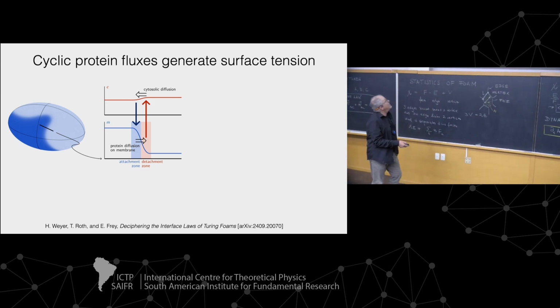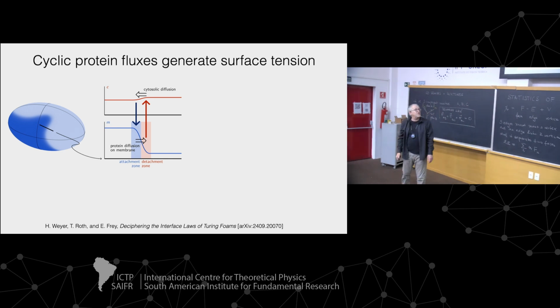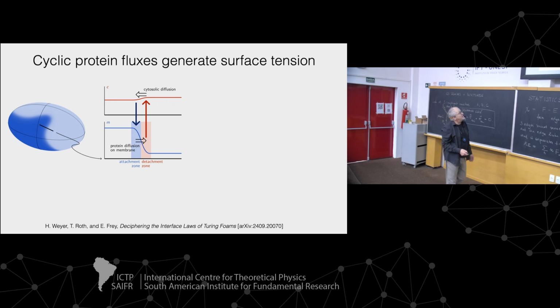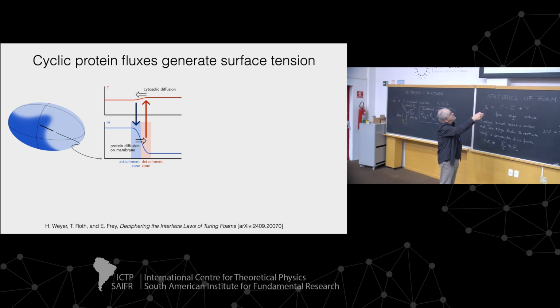So let us focus on our C. elegans zygote, and let's imagine we have a boundary between some high density phase and a low density phase on the membrane. And let's cut through the boundary like so, and look at this boundary along this cut on the ellipsoidal interface, ellipsoidal boundary of the zygote. Then there will be a concentration of these proteins on the membrane, so going from high density here to the interface to a low density on the other side, here on the light blue side.